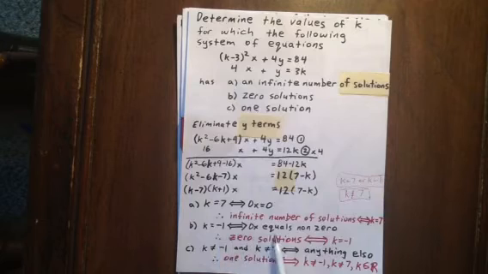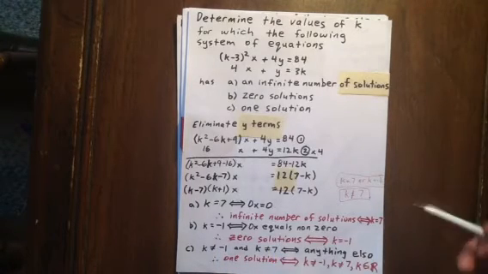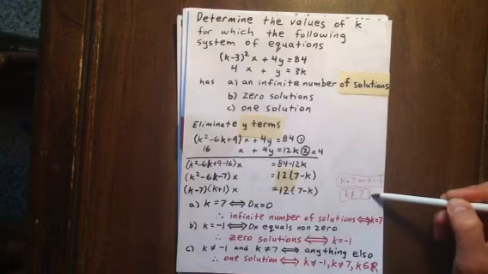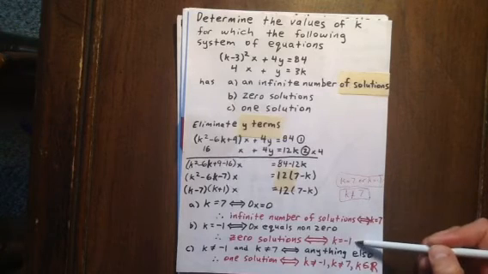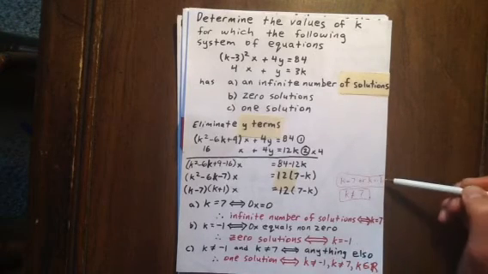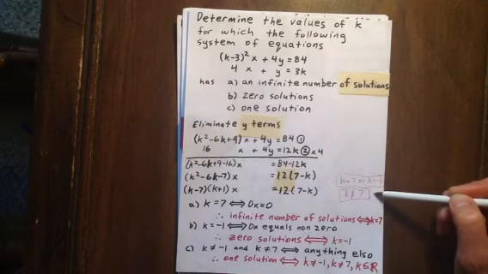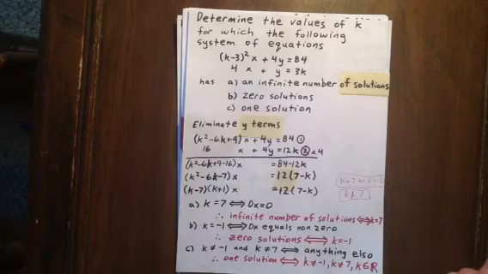So in order for there to be 0 solutions at all, we need the first statement, k equals 7 or k equals negative 1, to be true, and the second statement, k does not equal 7, to also be true. The only way both of these statements are true is if k equals negative 1. Think about it. If k equals negative 1, the first statement is true. The second statement, k does not equal 7, is also true. So that's what we get here.